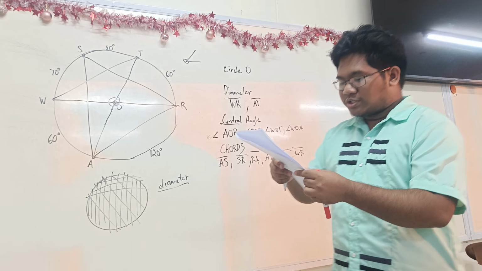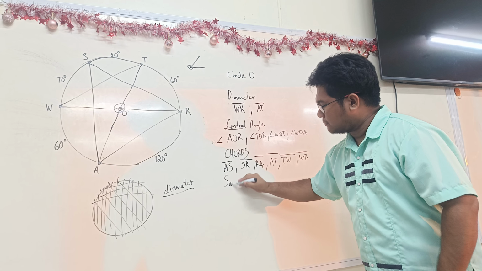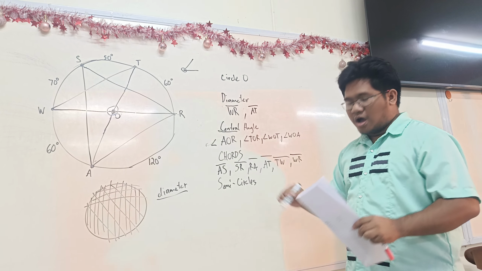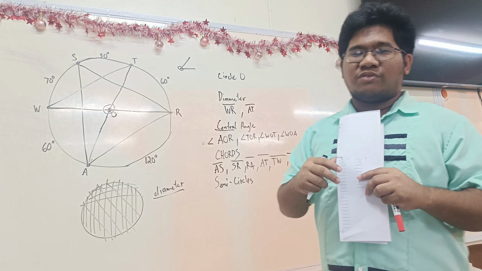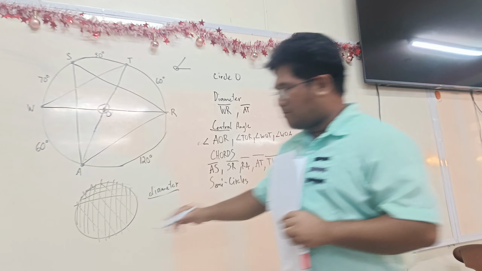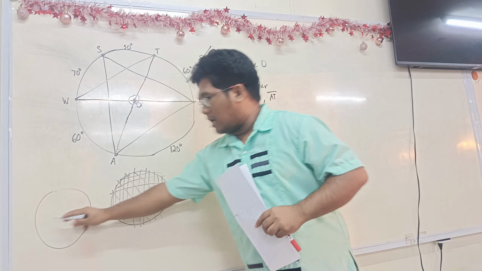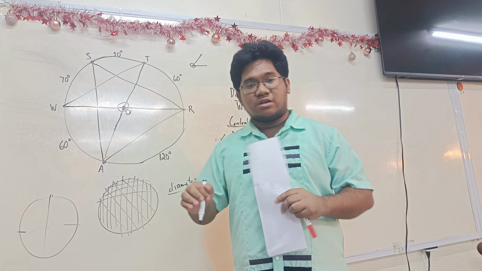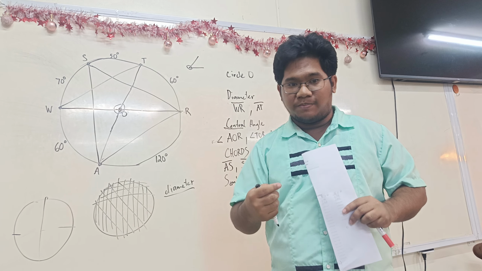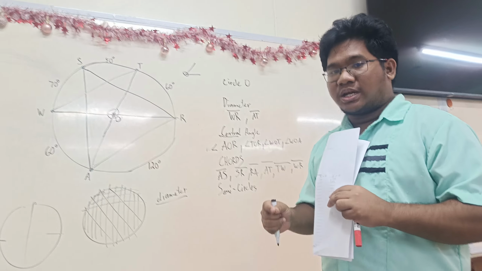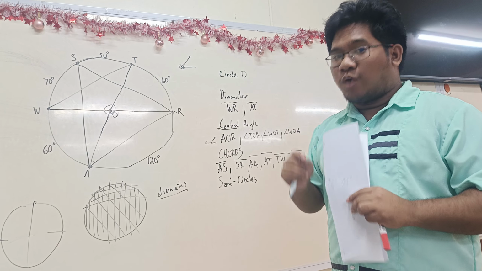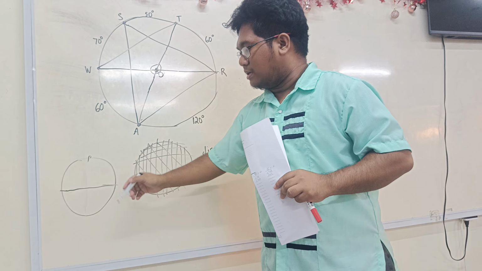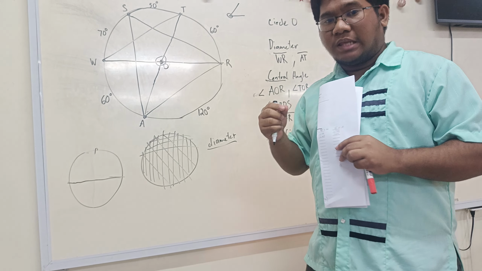Now, let us proceed with semicircles. Semicircle, according sa ating definition, ito yung kalahati ng circle. That's why semi. Suppose we have this circle, kalahatiin mo yan, that is semi. Pagtingin mo yung pataas, that is also a semi. As long as hindi siya sa gitna, that is semicircle. Another thing, when we talk about semicircle, its angle should always be 180 degrees.